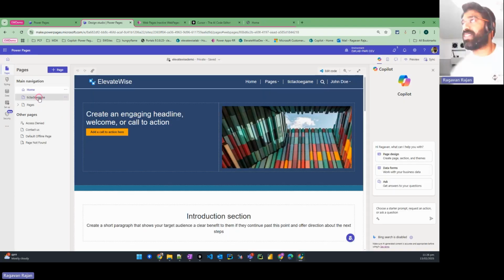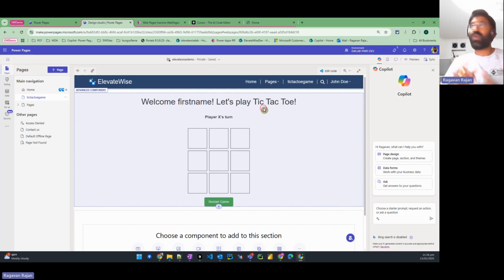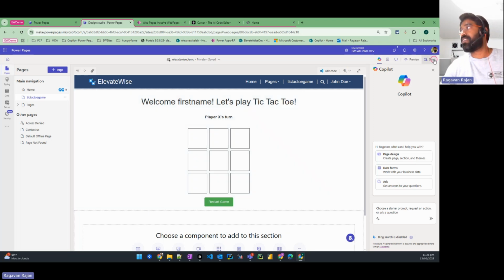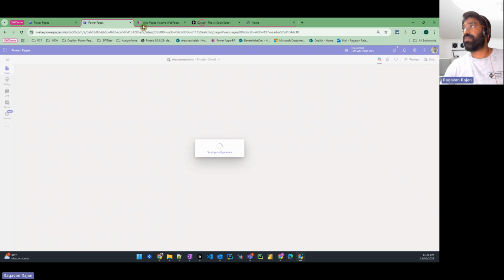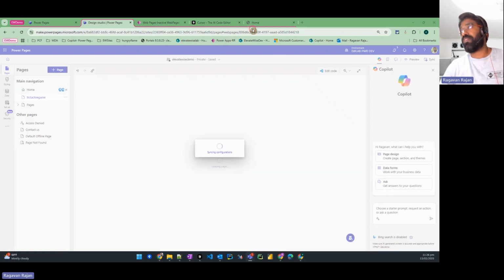Yeah, here you go. The tic-tac-toe game which we created is already appearing in the portal, and interestingly, the real cool thing is you can also see the Liquid logic which has been written. Just hit the sync button, and then this is the final step, which is doing the demo of the final product.